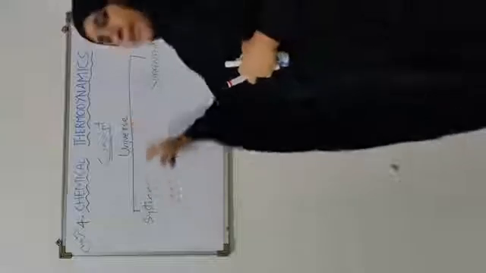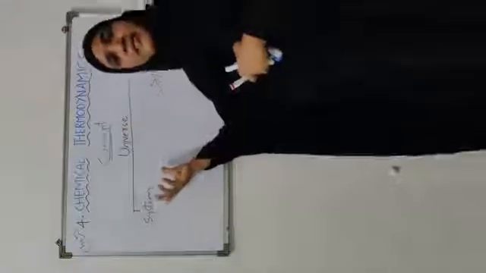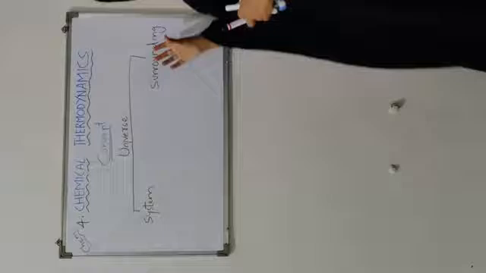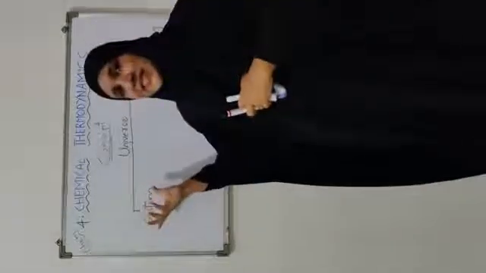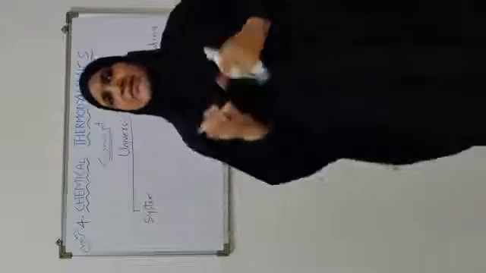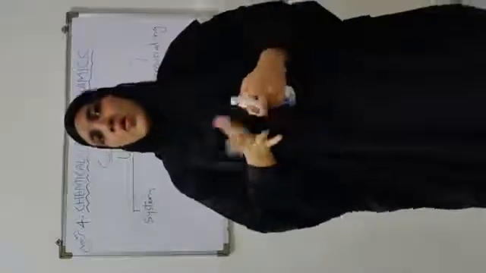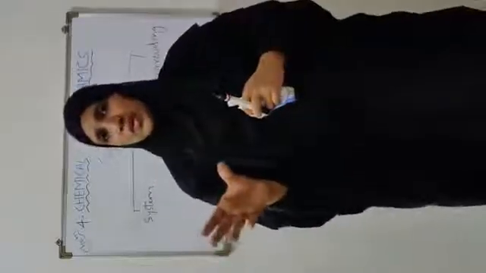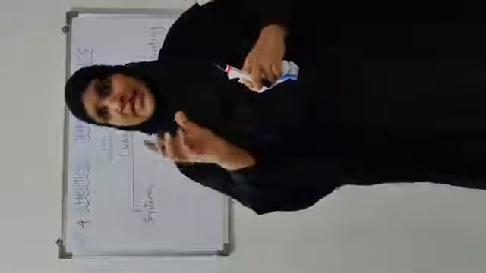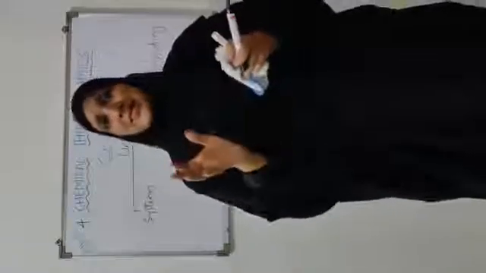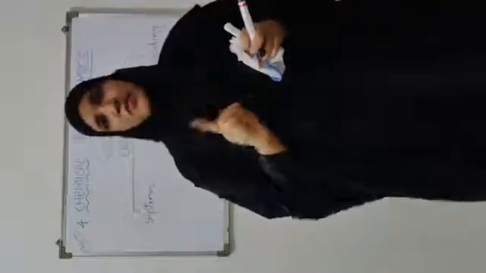According to the thermodynamic concept, the universe is divided into two parts. One part is termed the system and the other part is termed the surrounding. Now let us understand what a system is. System is very simple to understand. Whatever portion of the universe you have selected for doing your thermodynamic study is your system. It can be a small system or a large system, but still a macroscopic system.